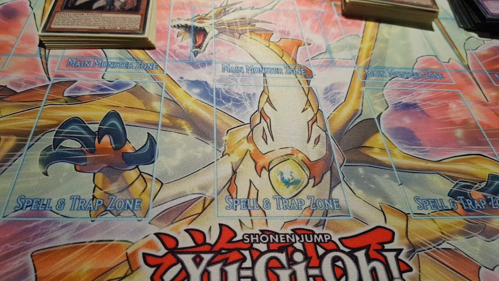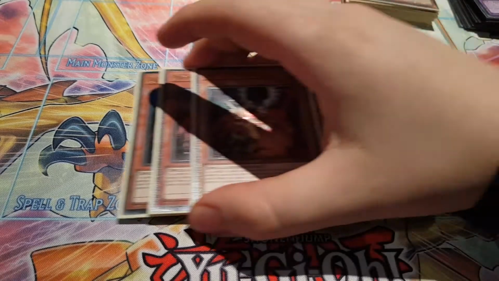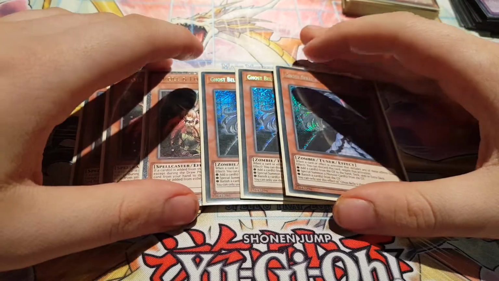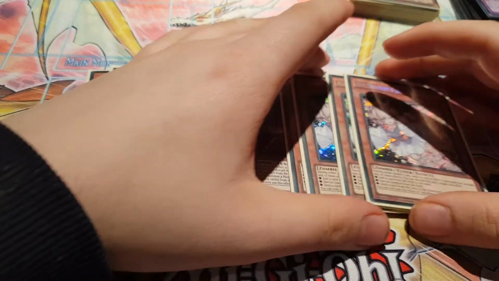Next, it's the hand traps, and I've been testing a few hand traps. If you've watched any of my other deck profiles, you will know I'm a firm believer in 1 Veiler, because Hulk is a hell of a card, and can help just turbo into Accesscode, but we're not playing it today. We're actually opting for 3 copies of Droll and Lock Bird, yes, 2 Ultimates and a Super because I can't find my 3rd Ultimate, 3 copies of Ghost Ogre, and 3 copies of Ash Blossom.